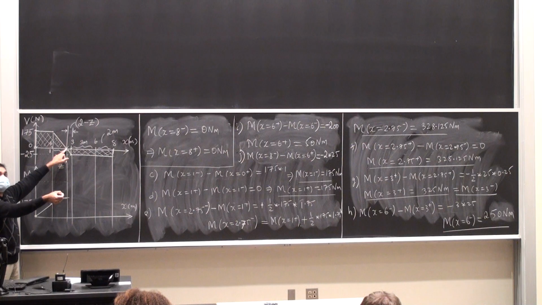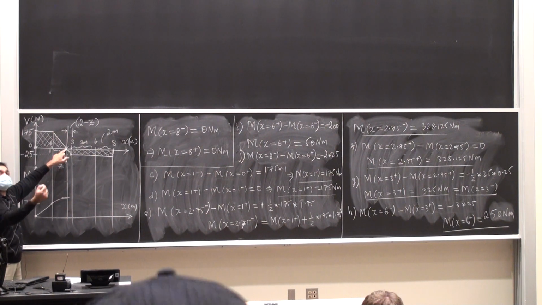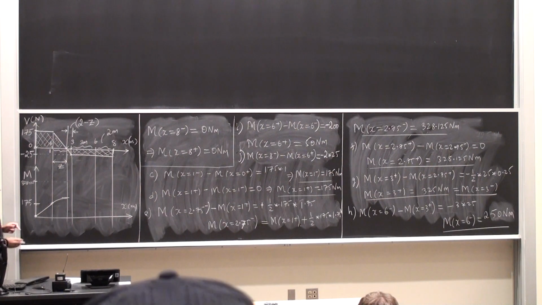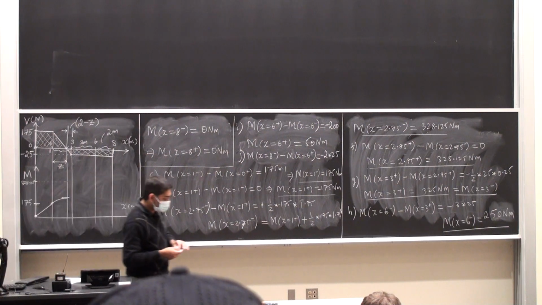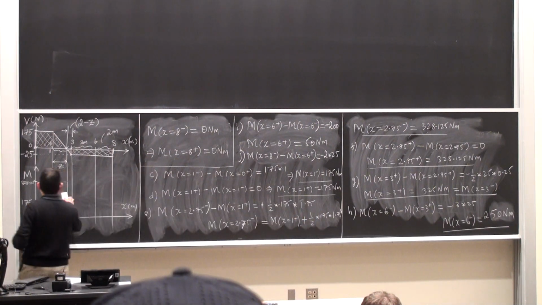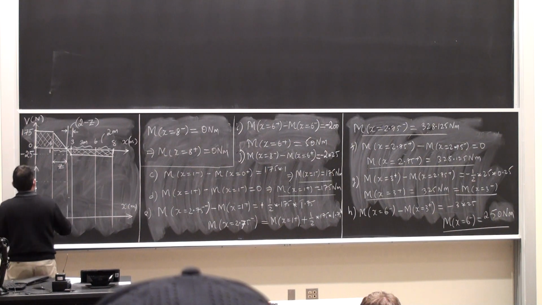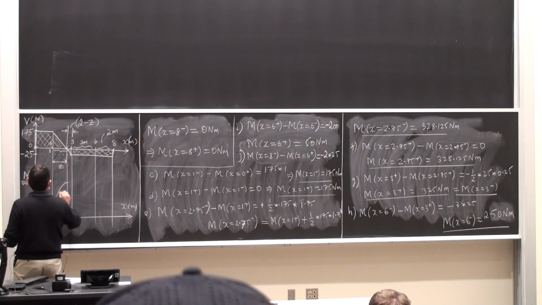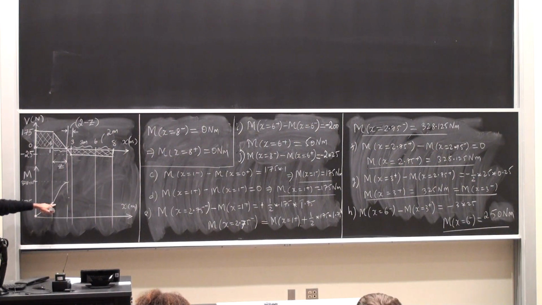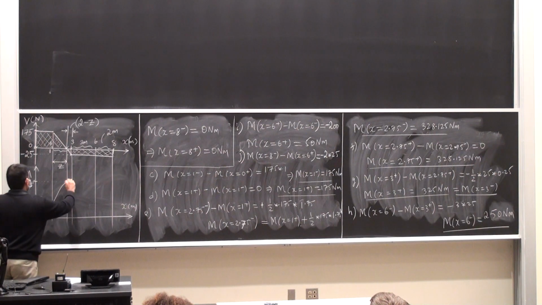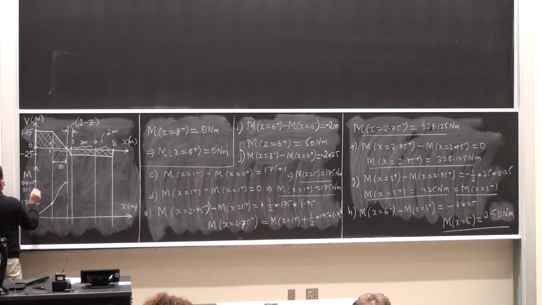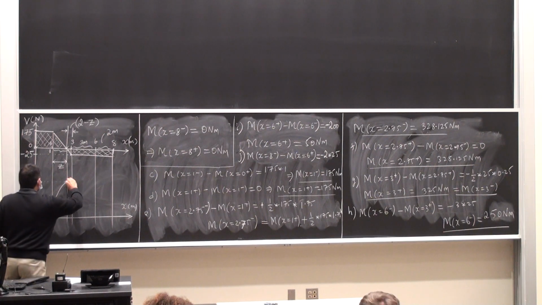Then from there on to the next point, I am still going as a quadratic because the shear force is changing linearly. The bending moment has to be a quadratic. It has to be the next higher derivative, right, of the shear force. So I'm going to go down a little higher up. I'm sorry, that's not where I wanted to go. So somewhere here. This is a continuous slope. I just drew it as discontinuous because of my poor choice of heights. So it's a continuous slope. Then I fall down to 325. Fall down in a quadratic manner as well.